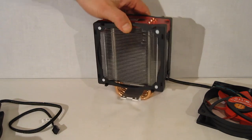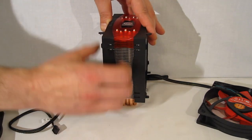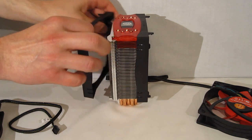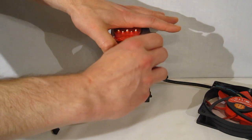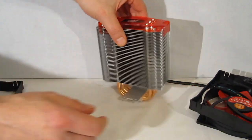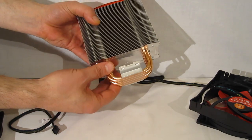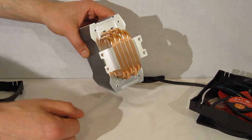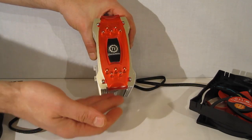Now let's take a look at the tower itself. It features a high density aluminum fin array, and the sides can also come off if you want to get an even closer look. The top however is fixed and can only be removed with a screwdriver, though there's probably no reason to ever need to. With the cover off, we see a very nice nickel finish on the fin array, copper heat pipes — once again five 6mm heat pipes — a nice contact plate, and very nice milling on the bottom. The heat pipes do pop through the center plate, making for a very nice looking presentation.